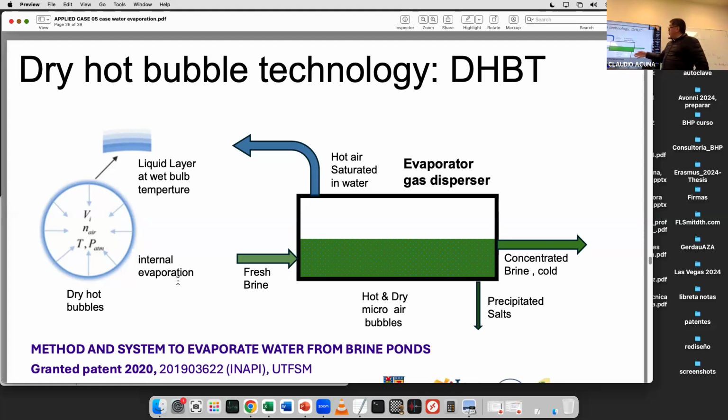And then, since you evaporate, it's an energy balance, some of the brine will be cooled down a little bit. Because when this evaporates, this bubble is going to be cold. And we tested that experimentally. The surface of the bubble will cool down the solution. And this is good because it allows you to precipitate salts. In the same agreement, you recover salts. So we're removing water, concentrating, and also precipitating salt. This is the conceptual design.